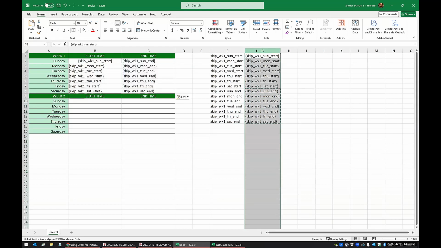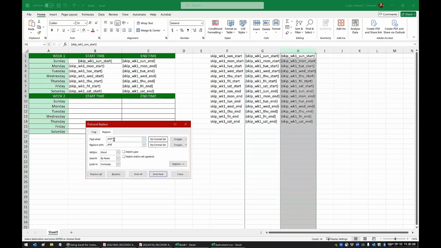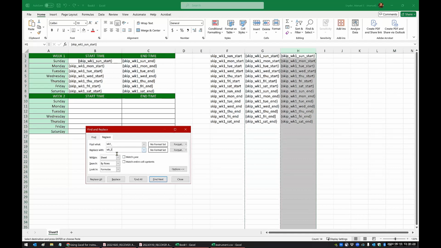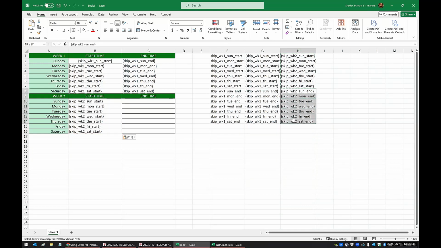And then I'm going to copy and paste this because I want another column. I'm going to keep these week ones. And when you replace these, you want to make sure that you're selecting the row or column that you want to replace, because if you don't, it will go through the whole worksheet and replace everything. Oh, I made a typo here, so we're going to undo that. Week 2 underscore. And now we're going to grab those, and we're going to grab those.